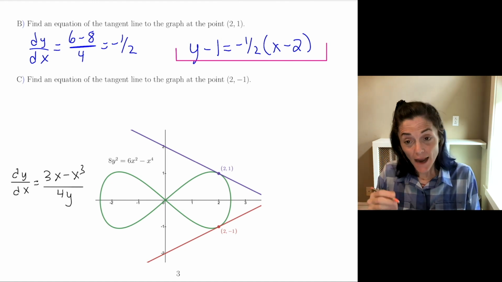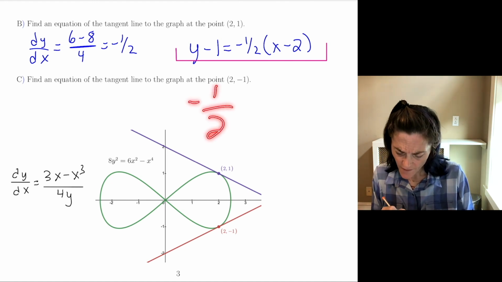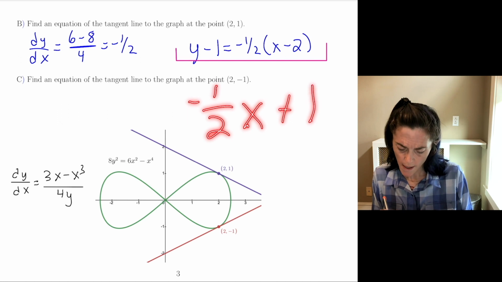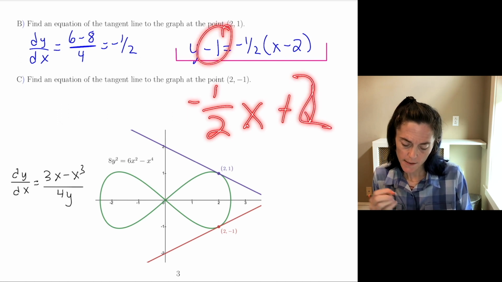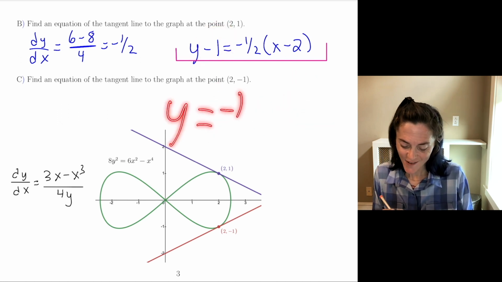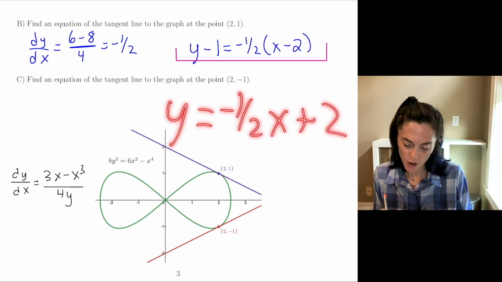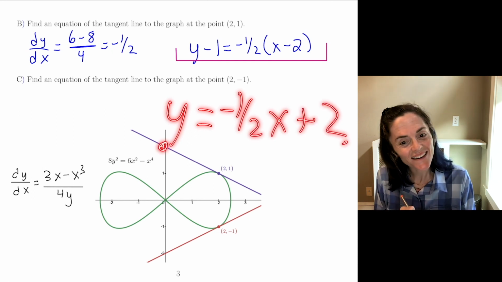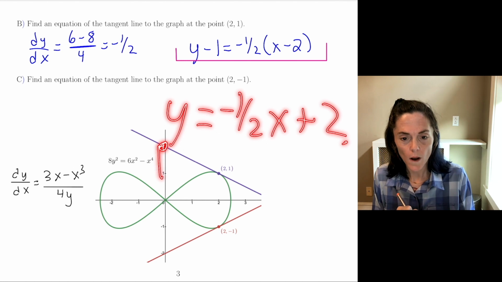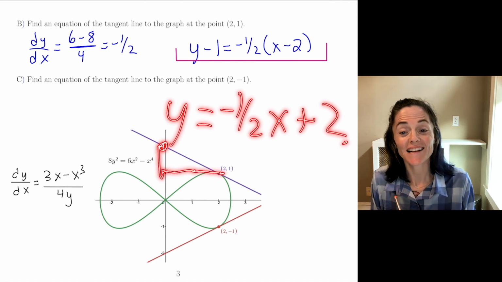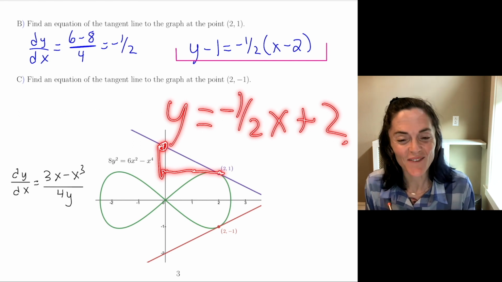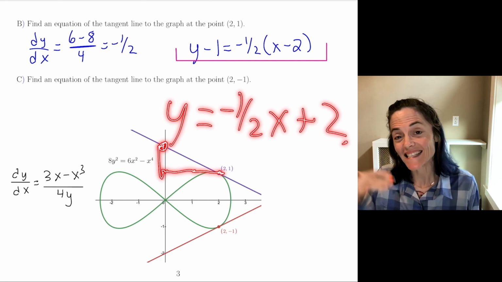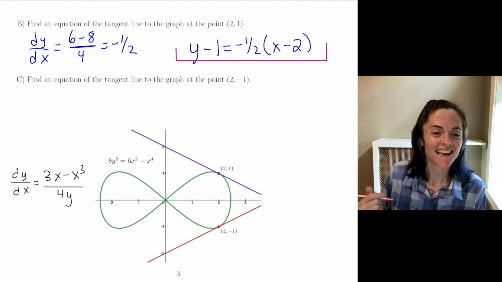Well, if you look at the graph, you see, what do I have here? I have minus 1/2 x plus 1, and then add this 1. Okay, so y will be negative 1/2 x plus 2. You can see my intercept here, and then go down 1 and over 2. And so you can see the slope is also negative 1/2. And so this purple line checks out as to what we just calculated.